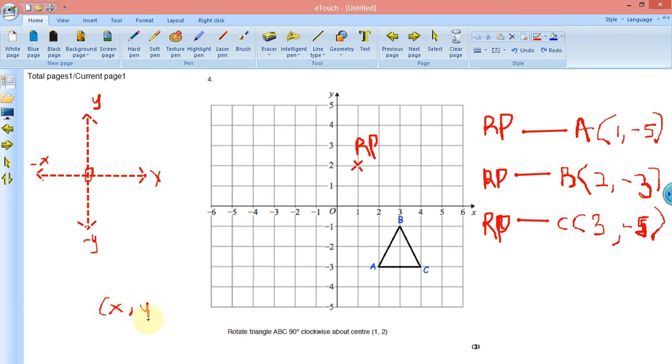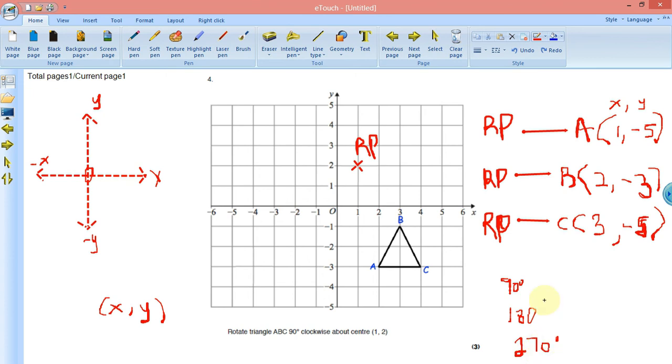So this is the object now. So like you have here now, this one, 1, minus 5. This is x comma y. That's the general form. So now we want to see the effects of rotation. So let's now get the formula. I want to derive formulas for 90 degree, for 180 degree, for 270, but I'm not going to waste my time with all the remaining ones. I'll just explain 90 degree, then I'll give you 270 etc., but I'll just work with 90 degree because of our time.